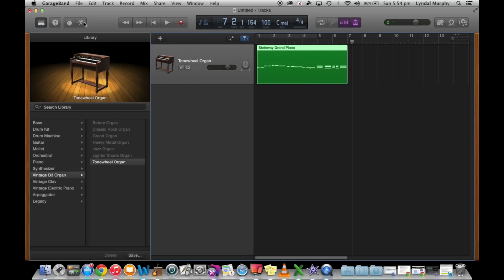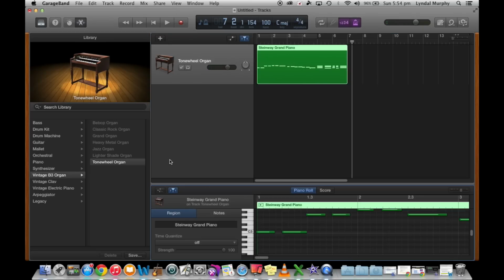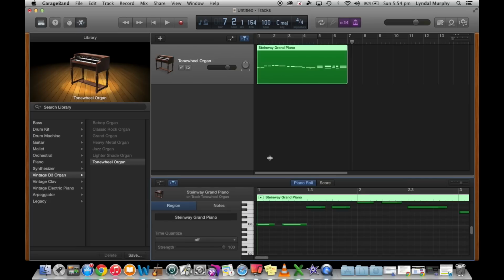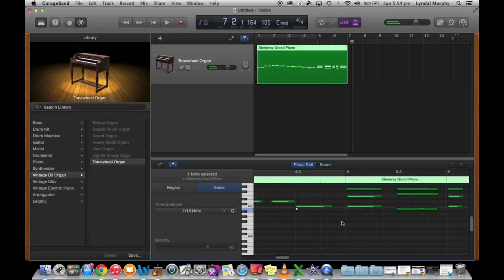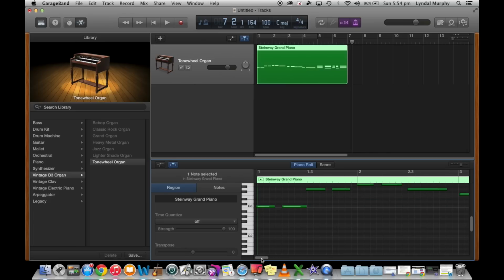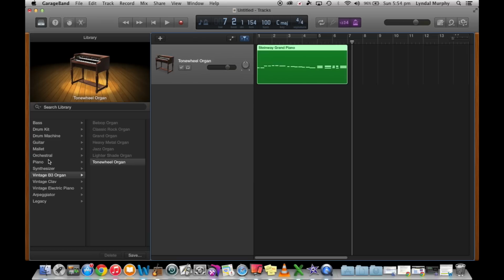The next thing I'll quickly show you is how to edit out one wrong note within this part. So I've clicked on the scissor button to bring up the edit screen, and I'm just going to scroll to where that wrong note was played. So if I click on it and press delete, I can get rid of the wrong note that I accidentally pressed when I was recording this keyboard part live. So more of these editing techniques will be shown in tutorial 5. This is just to give you an idea of how to actually start recording your keyboard part and small edits that you can start to make.